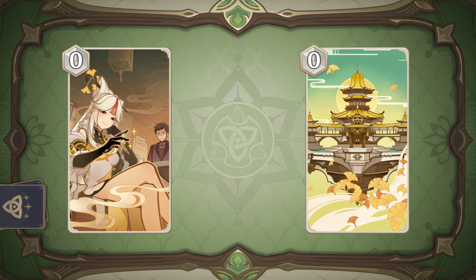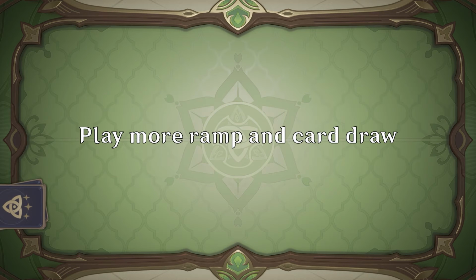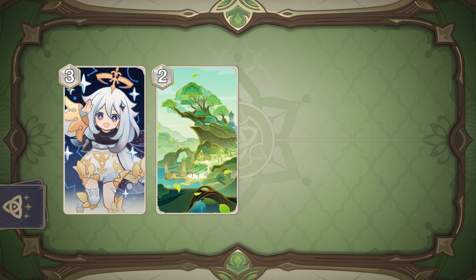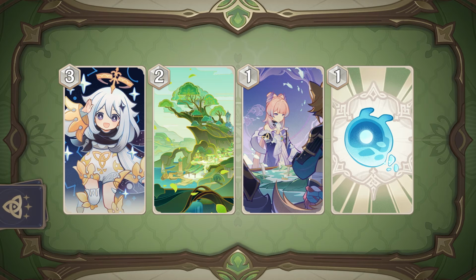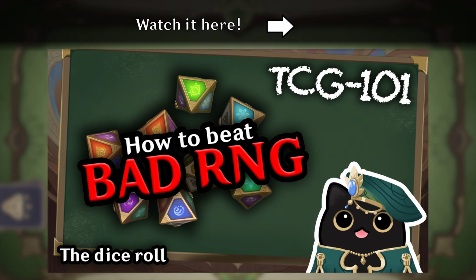And if at that point it still doesn't feel like it's enough, then what you're missing isn't more fixing, but you want to add more ramp or card draw. So start thinking about cards like Paimon, Sumeru City, Strategize, or Sealy. If you haven't already, this is a great time to check out the TCG 101 video on how to beat bad RNG, where I go over some of these concepts in more detail.